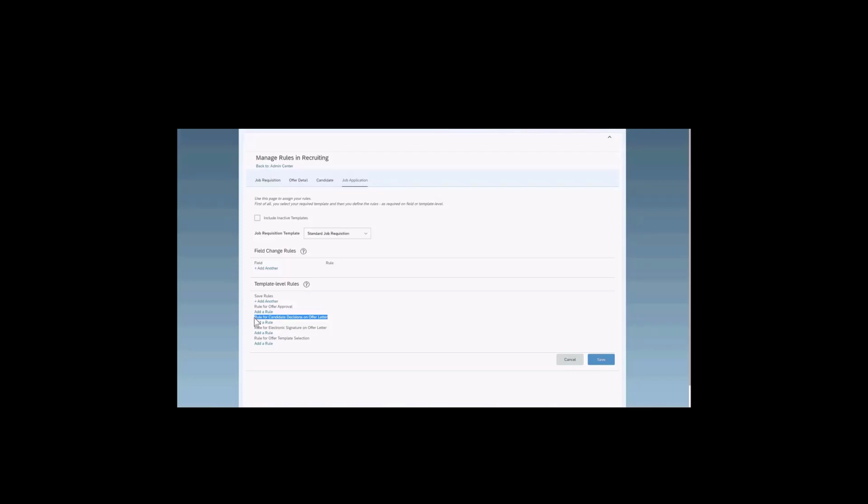So if the candidate approves or declines the online offer letter, then move the candidate to a specific status. And then also the same can be done if you are using the electronic signature with DocuSign. That would be this one. So again, if the candidate declines or accepts the offer letter, then move the candidate to this or this status.